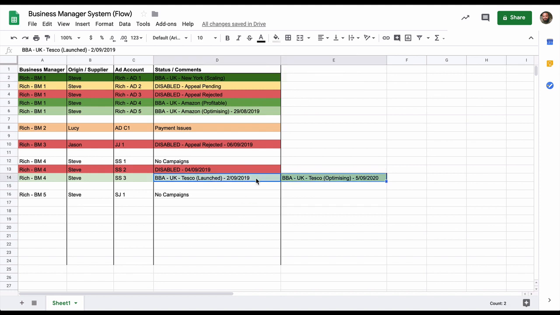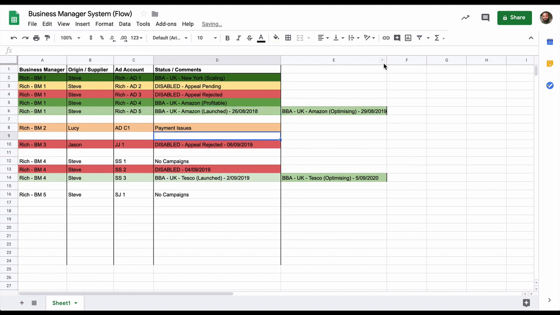If I just move this one here, and I put this there, I can then have launched and 3-day rule, so the launch is the 26th, right?